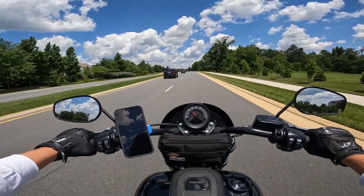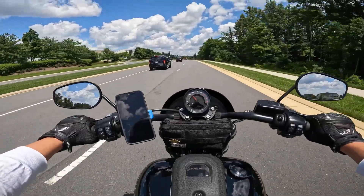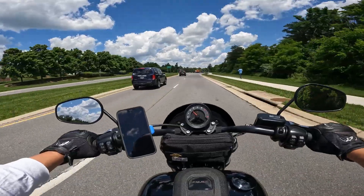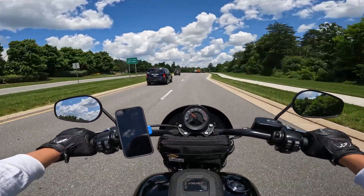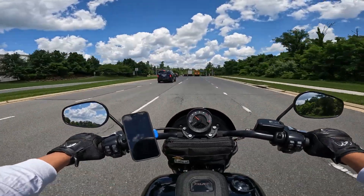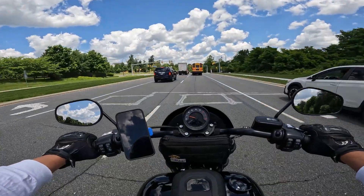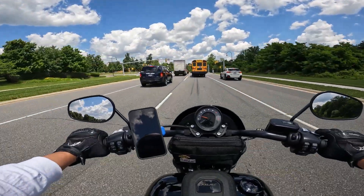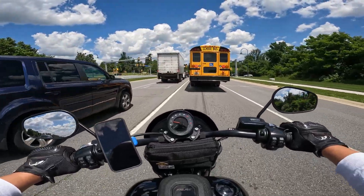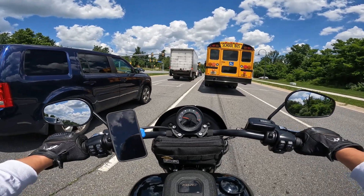I think I'm getting less wind than on the Z400. That fairing — people say it doesn't do much, but it's blocking at least a little something. I do plan on getting the El Diablo fairing from LA Fairing Co., which I think looks sick. It's a little different from what most people put on Lowriders — you usually see the Memphis Shades Road Warrior fairing — but I'm trying to keep it a little different.